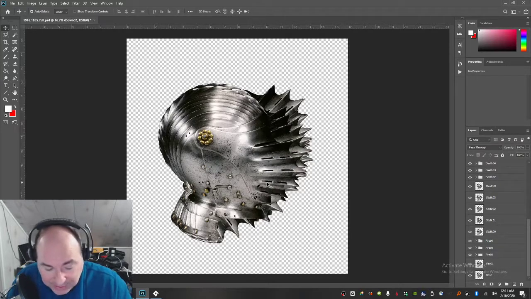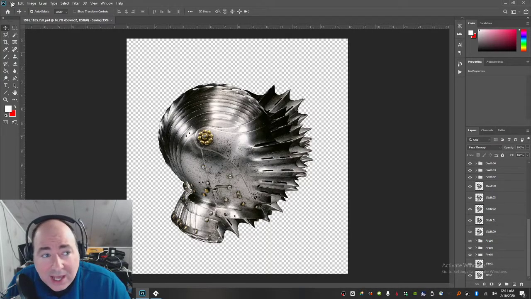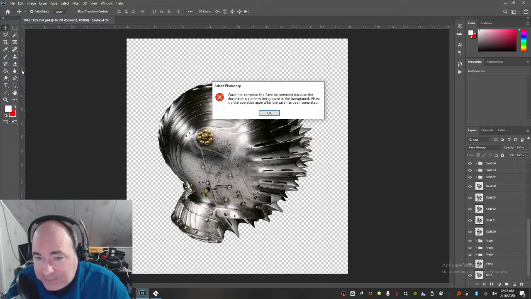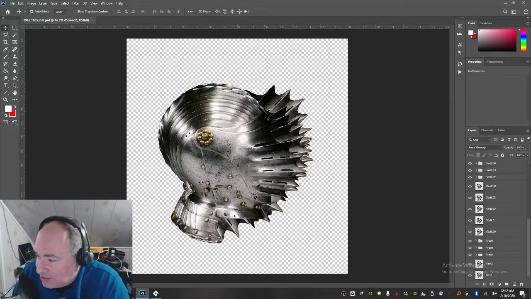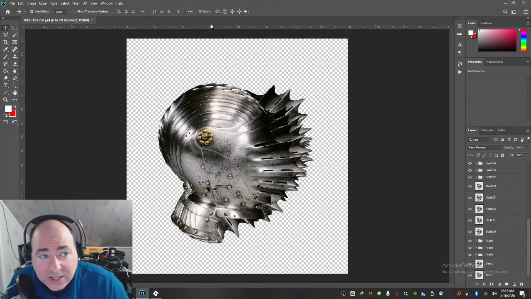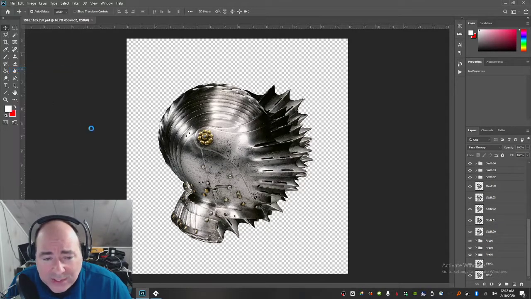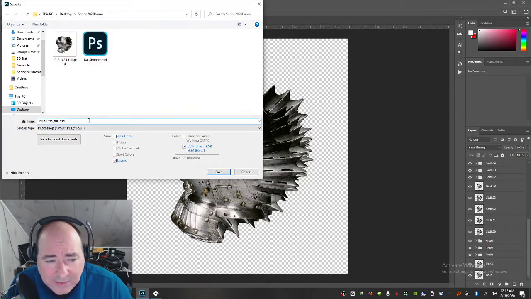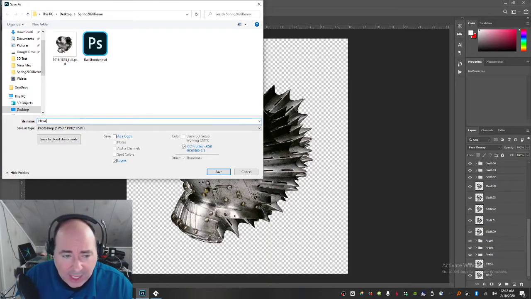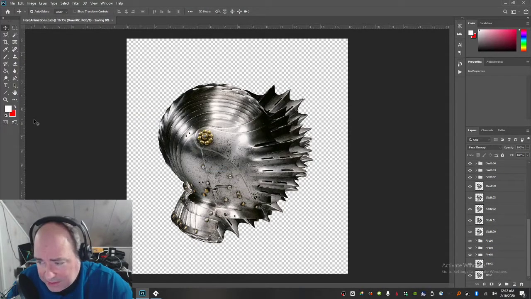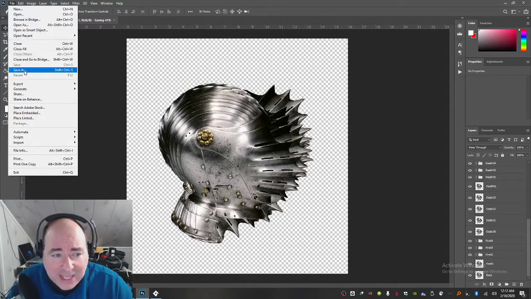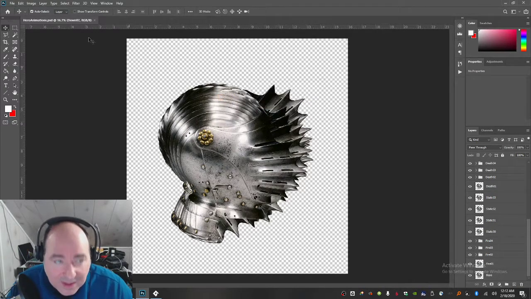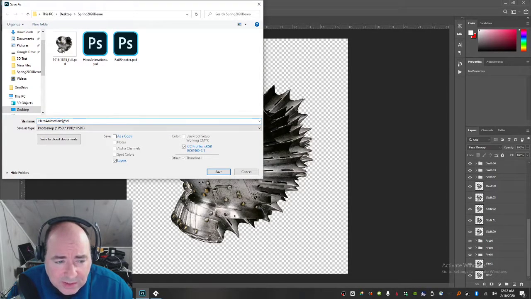Now I feel good about this, and I'm going to save this. This is my layered version, but I'm very much a belt and suspenders kind of guy when it comes to these types of files. Now that I have this master file with all these layers, I'm going to save it a little bit differently. I'm going to save as hero animations, which is fine. That one's my duplicate. And I'm going to save it again: File, Save As, hero animations flat.